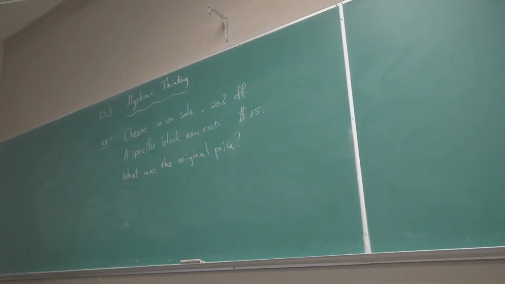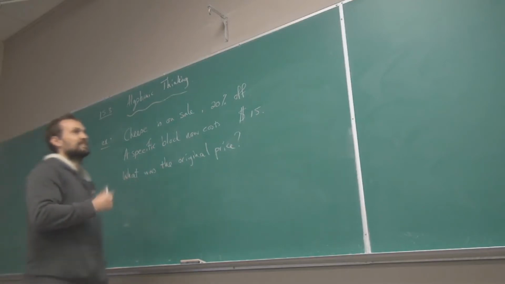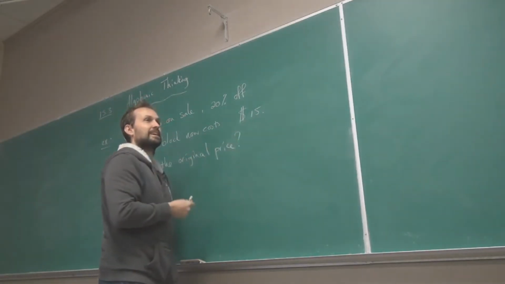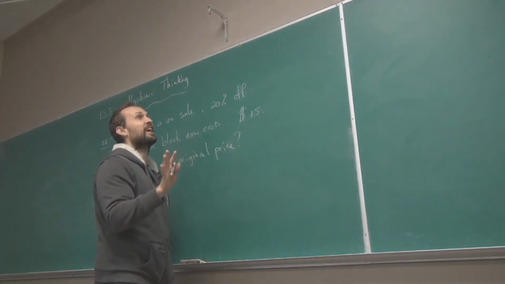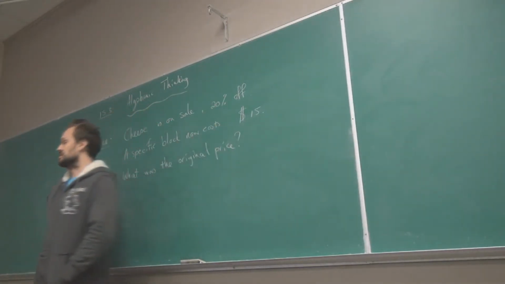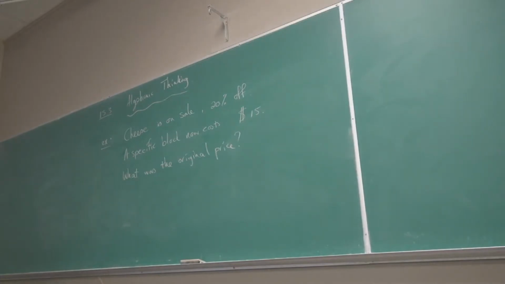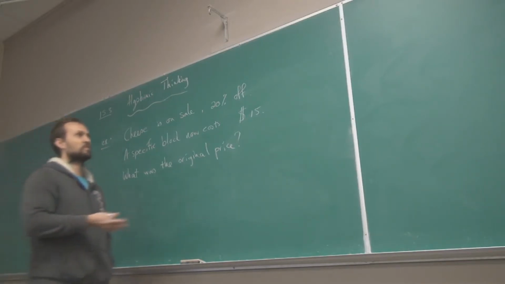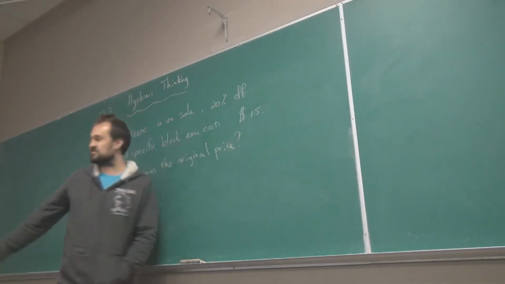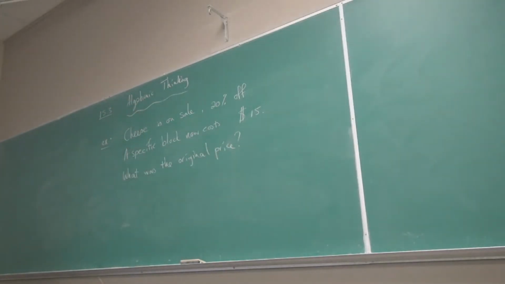Now, yes, this is still very simple. You can totally guess and check your way through this and find the answer, because the numbers are nice, the percentage is nice. But what if I made this $14.99? Well, that's $14.95. And I made that 17%. Now suddenly, to find the exact original price is not quite as simple anymore. So we use nice numbers, just because we don't want to mess with a calculator all the time. But this sets me up for fancier questions where guess and check will just not work, and I cannot rely on that intuitive side.